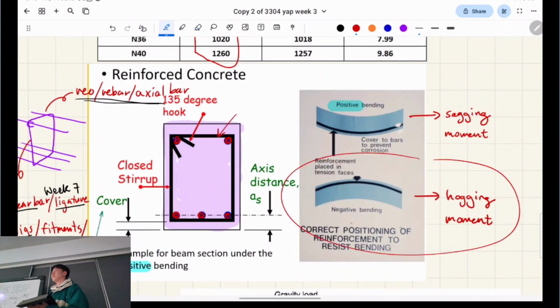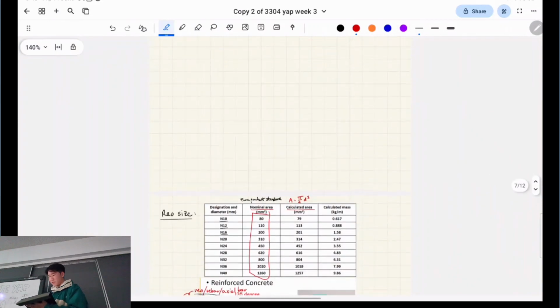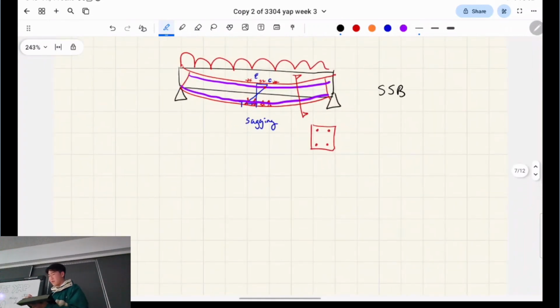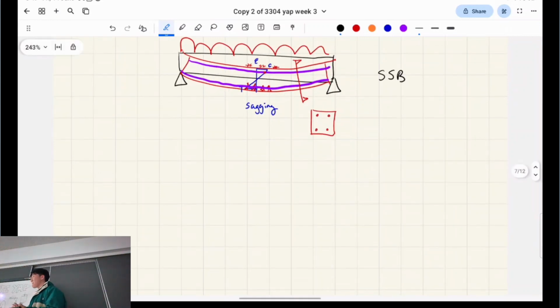Okay. So what I drew before was a simply supported beam, right? Where would you see hogging? Where there's a third joint, a pin joint. Yep, third joint. A continuous beam, right? Is a continuous beam.